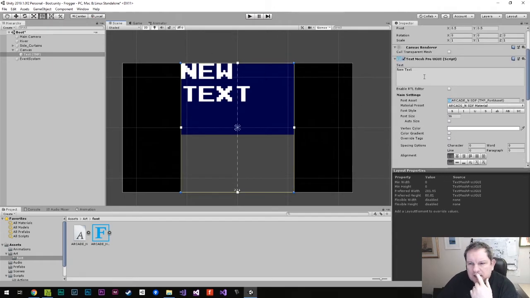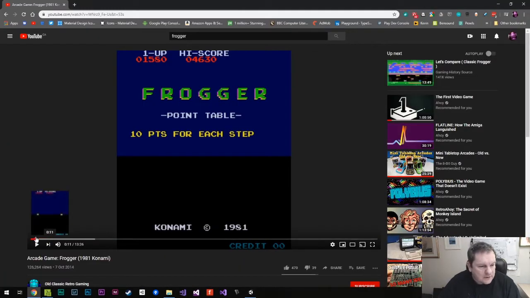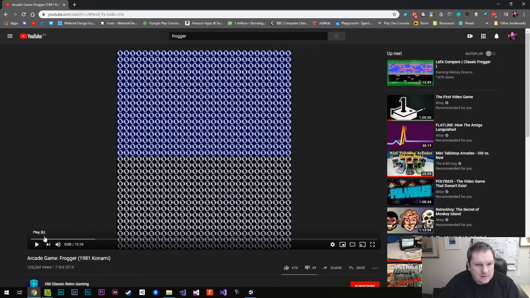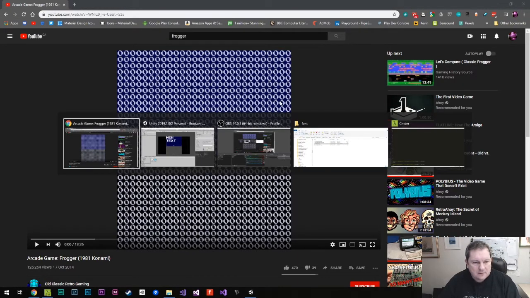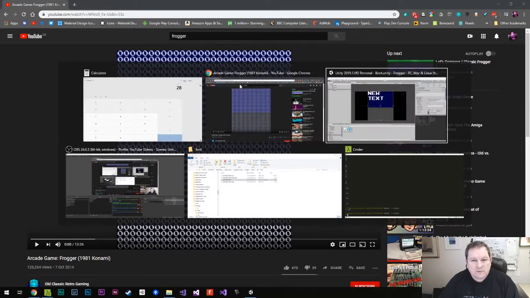And then the text is going to be dictated by how many zeros we've got here. So if we go back to this frame here, it's 1, 2, 3, 4, 5, well, it's 8. So it's 224 divided by 8, which is 28. So it's going to be 28 across.